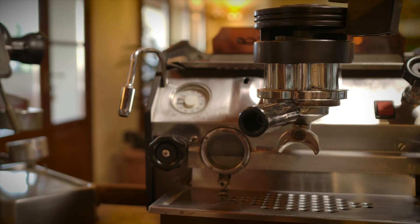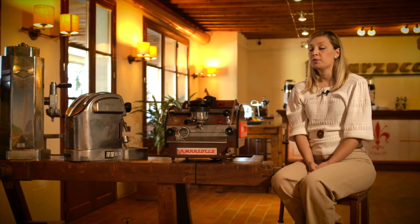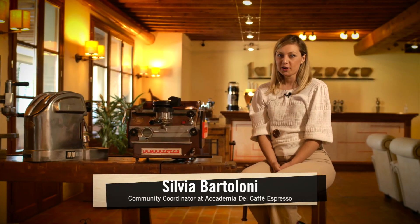Even though it's something so technical, it's amazing to know that every professional La Marzocco barista loves this system and understands even its most technical aspects. It's a milestone that we try to improve every single day through our R&D technical department. If you want to visit La Marzocco or Accademia del Caffè Espresso, you can see how the system works — we have a special department in our museum dedicated to it. I hope you enjoyed this chapter of Coffee Encounters. Till the next time, goodbye!